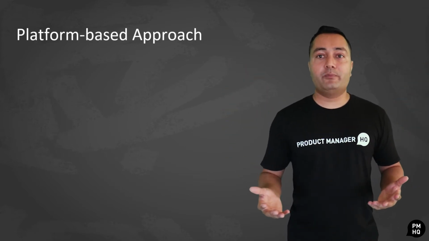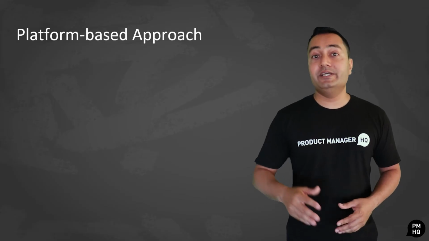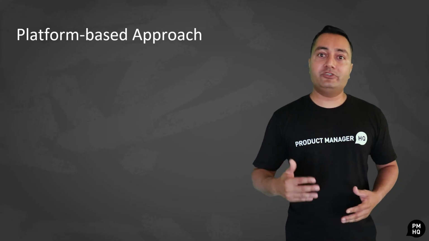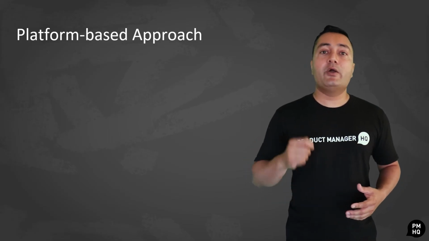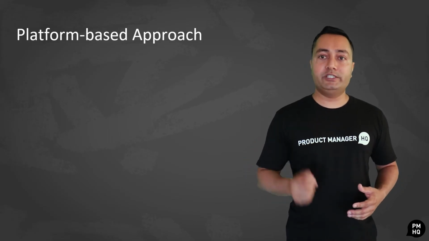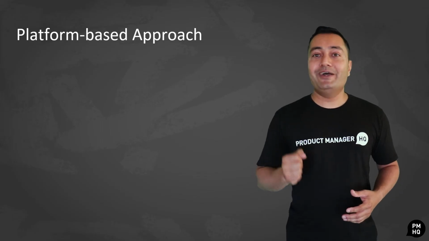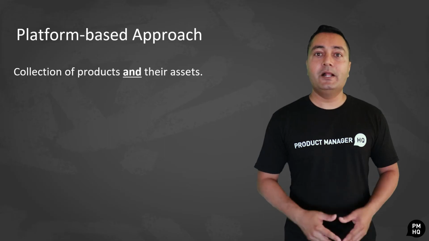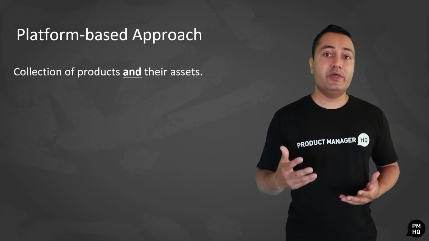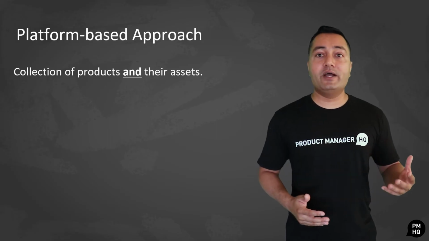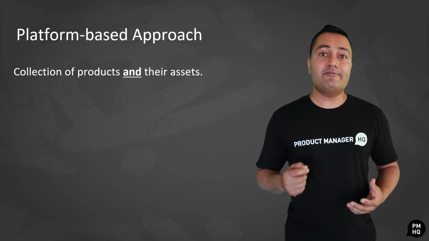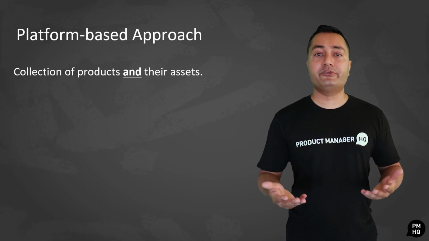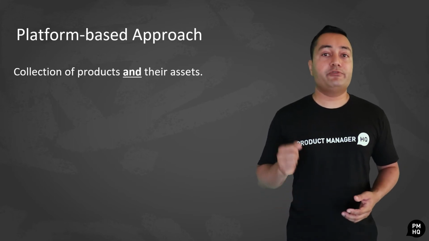A platform-based approach is another interesting way to approach product development strategy. Based on a study conducted by David Robertson and Karl Ulrich, a platform can be described as, and I quote, a collection of products and their assets. What these researchers argue is that a product can be categorized as little cells that form a giant tree of products. To better understand this, let's use the example of a computer product.